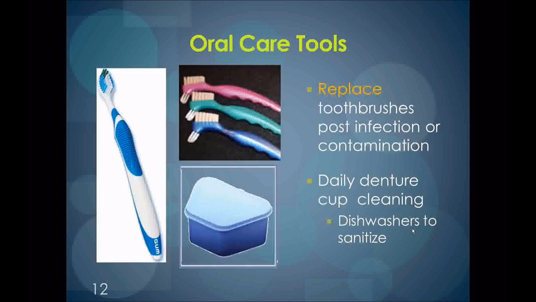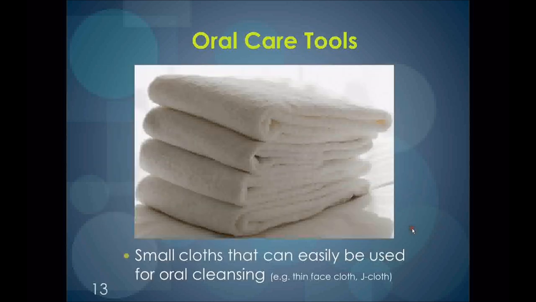It is important that all oral care tools are labeled with the individual's name to ensure that if misplaced, the correct toothbrush, denture box, or denture is matched with the correct individual. Cloths are used for oral care to cleanse the mouth of debris and liquid and to drape across the individual's chest. Ideally, for use in the mouth, a disposable cloth is preferred. However, if a non-disposable cloth such as a towel is used, it should be placed in the appropriate bin to be washed once oral care is complete.